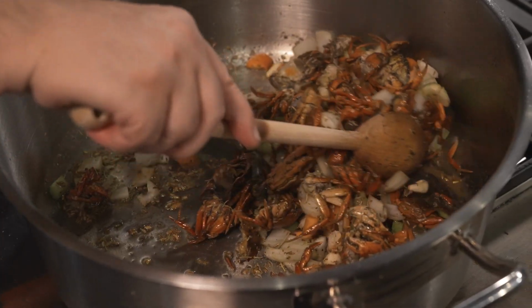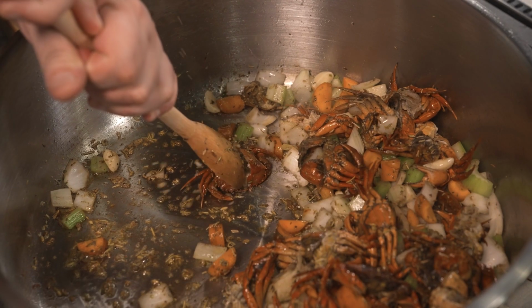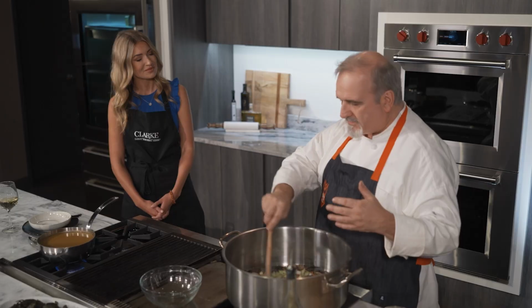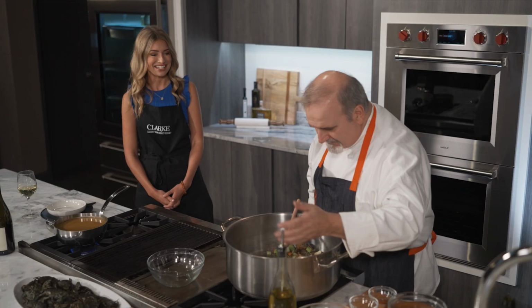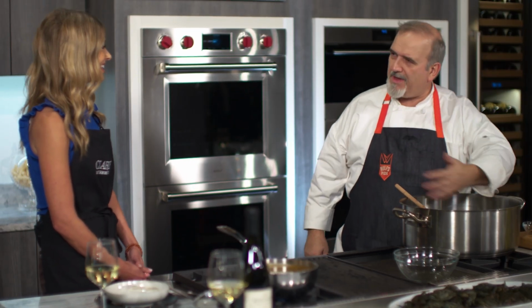Now, even with a very large crab, there's not a lot of meat inside of them. So the flavor is locked inside the crab itself. You want to coax that out. So a bisque is a perfect way because you saute it, and then when you puree it, all the flavors come together. Oh, it already smells fantastic. It's smelling pretty good already. Yeah, there's rosemary, fennel, there's white pepper.